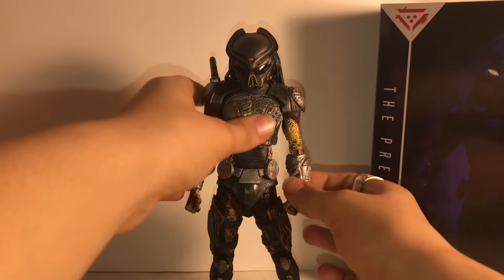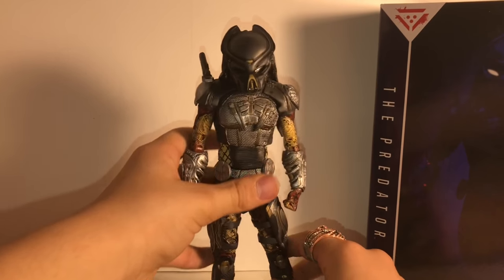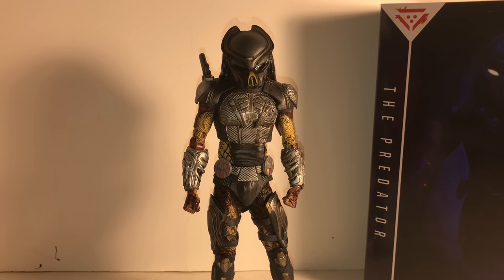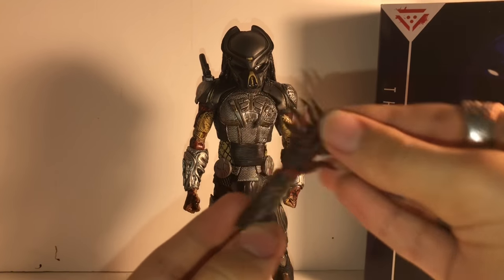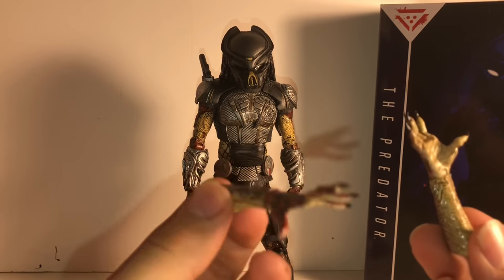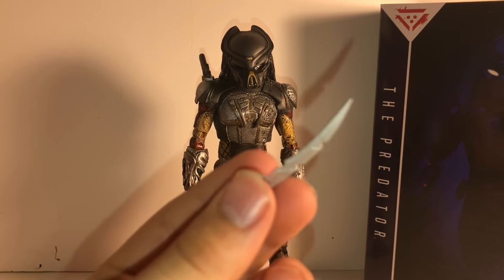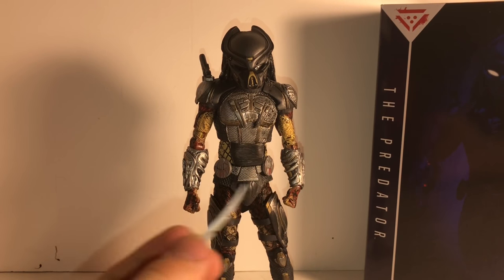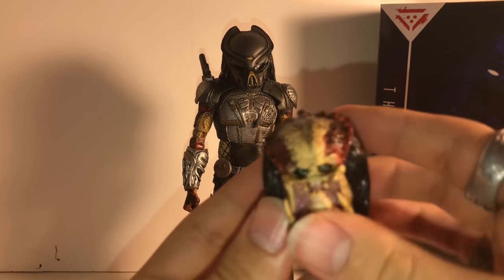Perfect. Like I said, this bothers me a little bit. But this figure is really good. Now for the accessories that he comes with. He does come with two interchangeable hands, and you can change his hands and put them on the closed fist. And he also comes with his blades, and the interchangeable head, the mask version.